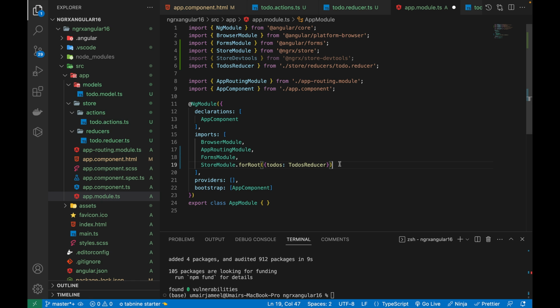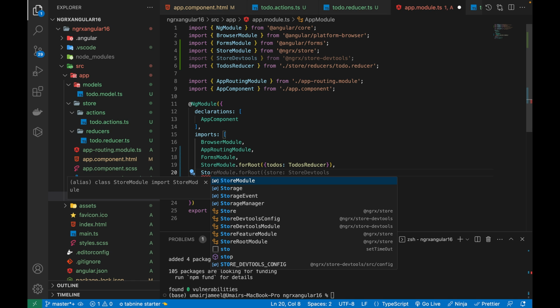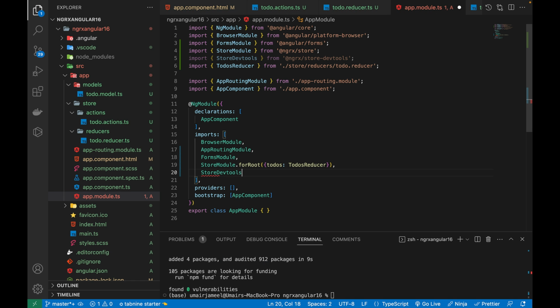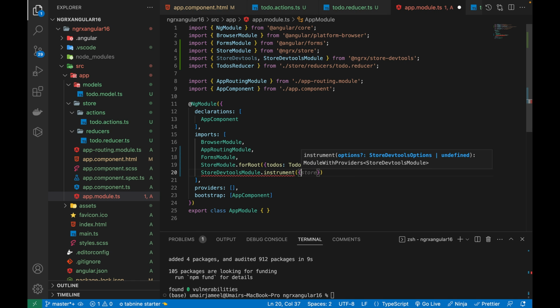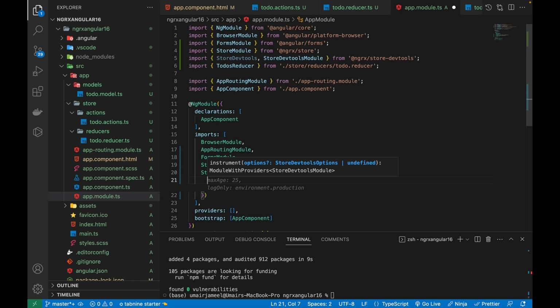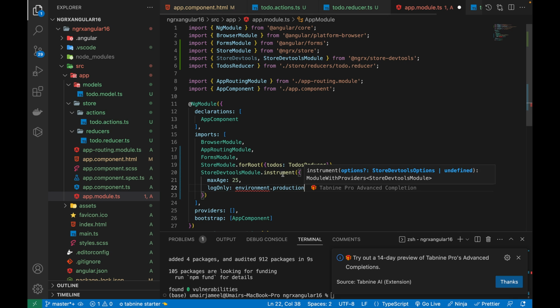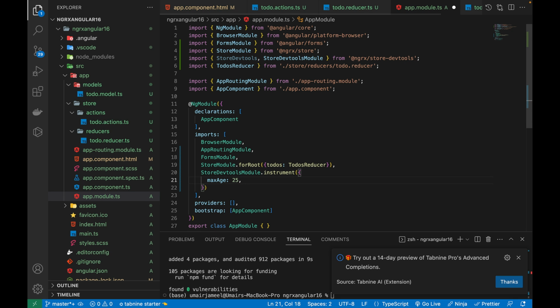After this I will be using that store dev tools module which I have just imported above. This provides the instrument function, and it takes an object, and we need to give it a maxAge of 25.